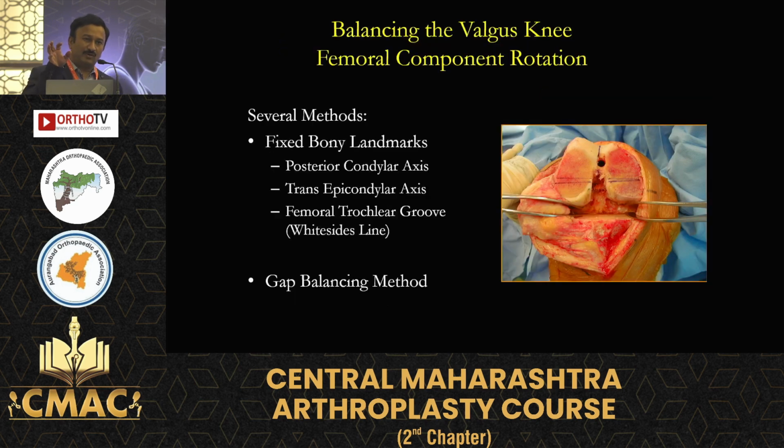Coming to the femoral rotation, after the extension gap, this is the most important thing now, because most of the other things you can manage on the flexion side. The best technique you can use, there are landmarks, you've seen that, there is the epicondylar line. Obviously the Leo Whiteside line will help you a lot to make sure that you are not putting your implant in internal rotation. That is the most important thing, because otherwise your patella will not track very well. So use the gap balancing method.